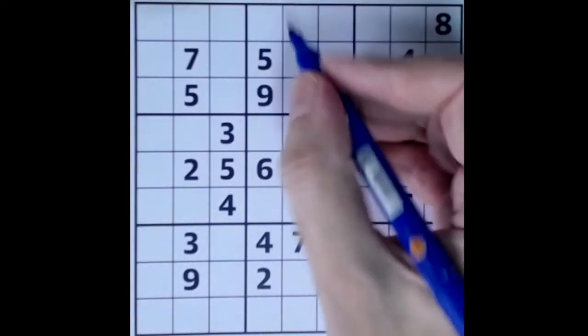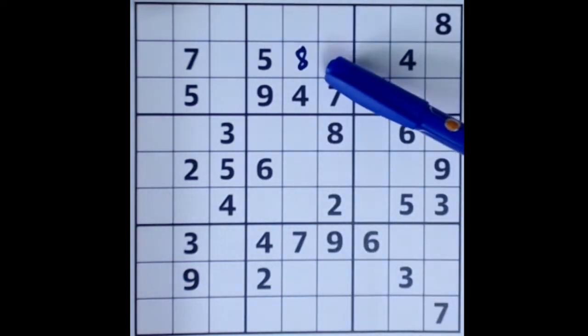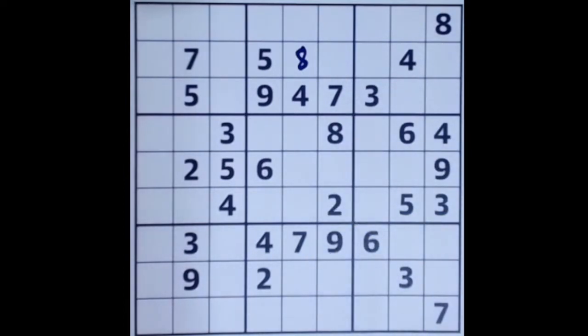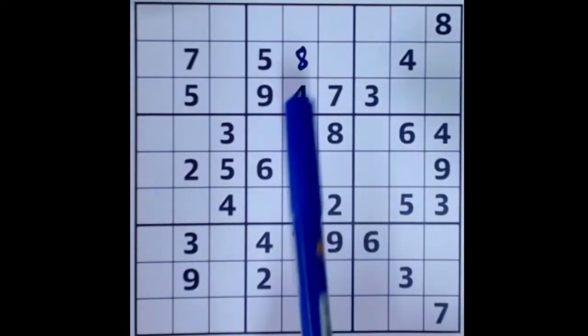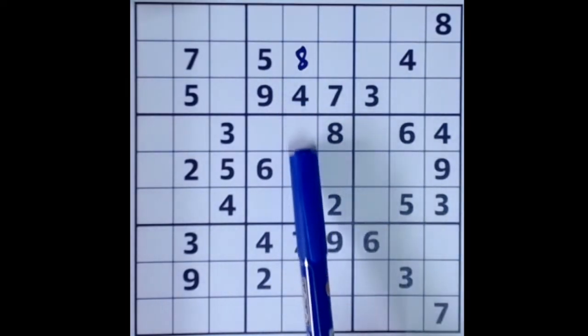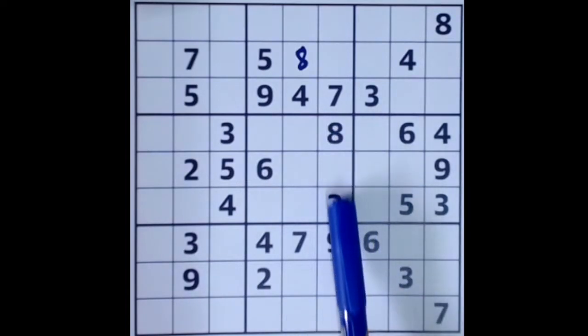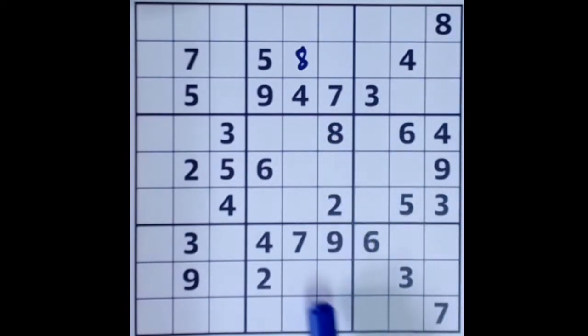So there is only 1 square left, and we must place the 8 there because there's no other place where an 8 could go and obey the rules of Sudoku. Similarly, when we block down here, this 8 rather, bring it down, we know it can't reappear in this column, right? So no 8 is allowed here or here, and this 8 is not allowed down here either. So these 4 squares are blocked. So how many squares are left? Just this one, of course. So the 8's got to fit there.